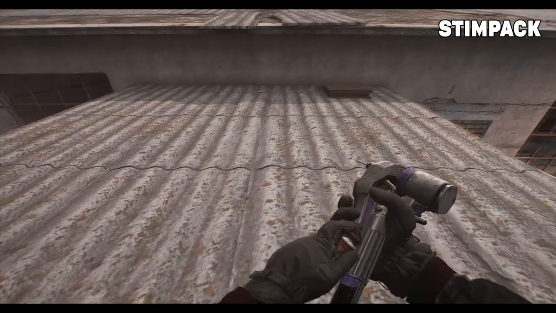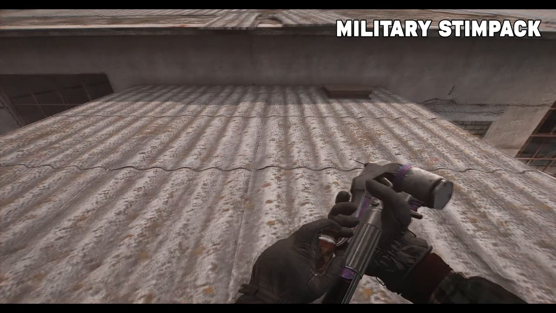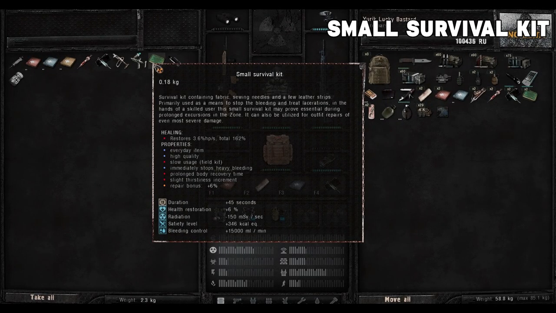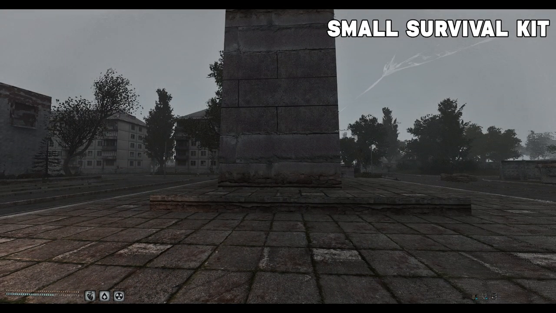Stimpak. Stimpaks are pretty decent healing items. Fast usage, lightweight, but kinda expensive. Small survival kit. This item alone is the complete solution for low health, radiation and bleeding. The problem is, this item is rare and quite expensive.